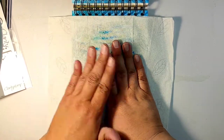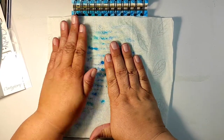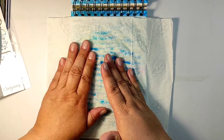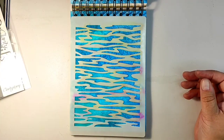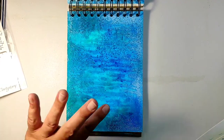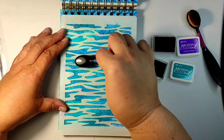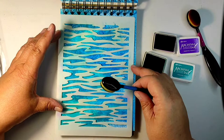I was not sure if it would work because I've never tried with these ink sprays whether they lift using water. But as you see, it does. The ink soaks into the paper, which means there will be less of it left on the page for my background. Let's lift the stencil and see if I succeeded. Indeed it's not a striking and bold effect, but there is something, so I'm quite happy with that. I will use the same stencil to add even more subtle details.